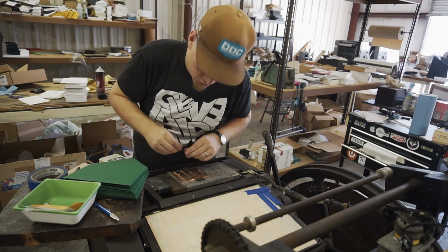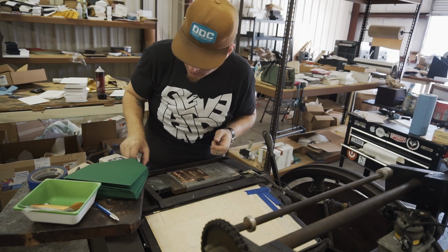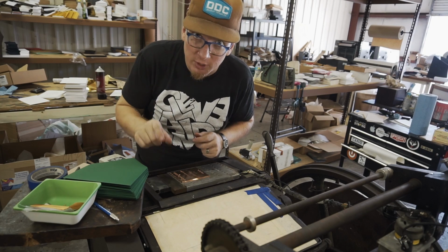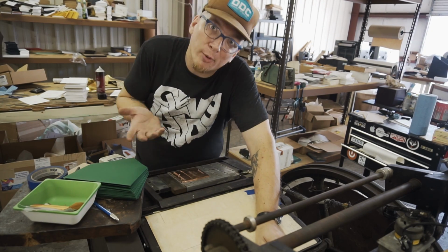If you were watching real close, you may have noticed I wasn't using crop marks on the copper plates for the invitation and RSVP. That wasn't on purpose. See, the thing is, the die maker assumes that you don't want crop marks unless you tell them you do, because more copper costs more money.